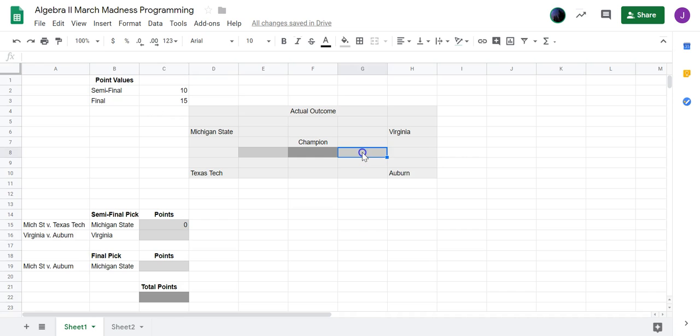So we want to match up this cell right here, G8 in this case, with our picks, B16, and we want to compare those. So we need an if statement, so equals IFS. If our pick for that game, E16, matches with G8, the actual winner, then we get 10 points.